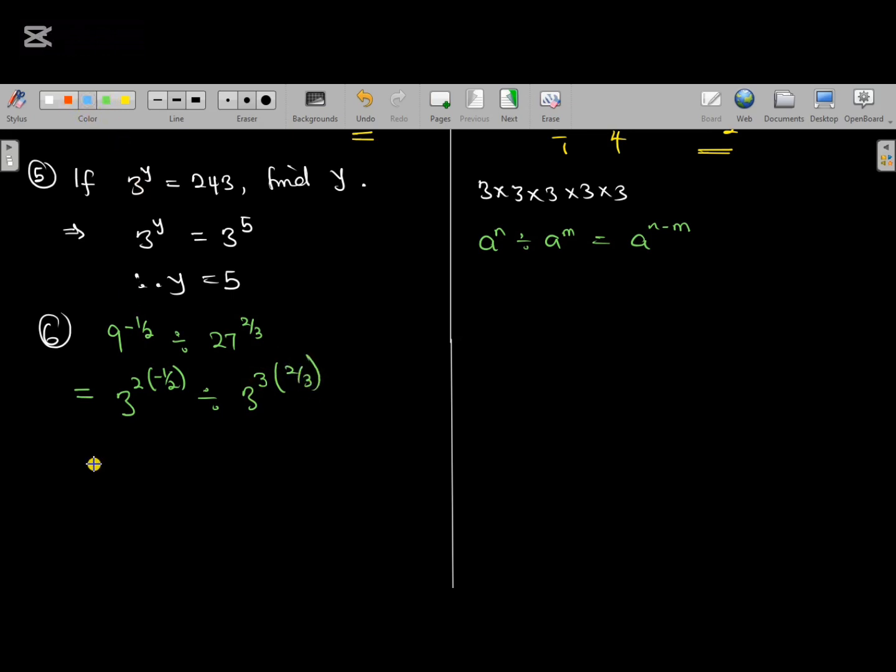So what happens next? Okay, 2 here will cancel out 2. So I just have 3 to the power of minus 1 divided by, then in this case, 3 will cancel 3. So I just have 3 to the power of 2. And that will give me, so this will be equal to 3 to the power of minus 3. You can stop here. That's leaving your answer in index form. Or you can write it as 1 all over 3 to the power of 3, which is 27. So either way, your answer is correct. Okay, so let's look at problem 7.